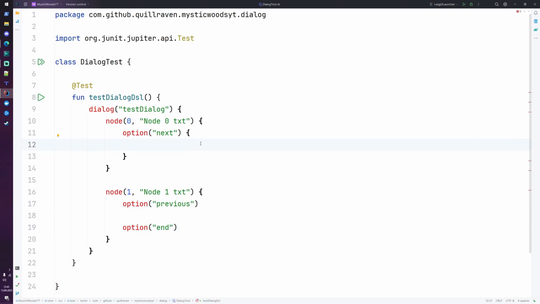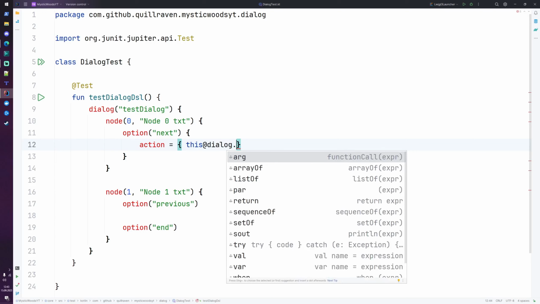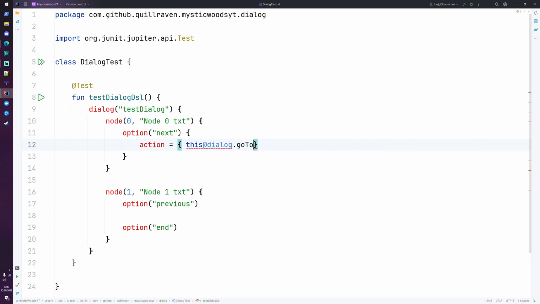Here, I made a very generic approach and also a simple approach for our use case, that an option simply can define an action. And an action is nothing else than any function that you could call in the context of this DSL. So it could be something like, here we get in the dialog as the this argument. So we will have something like this at dialog, so from our function from above. And in the dialog, we have a method which is called go to node. And there we want to go to the node 1. So we want to go to that node here below.